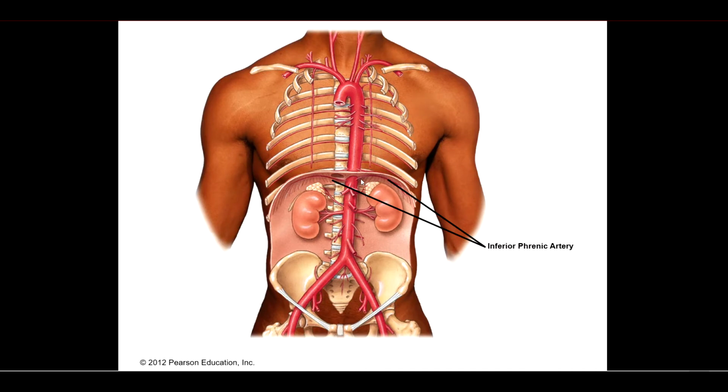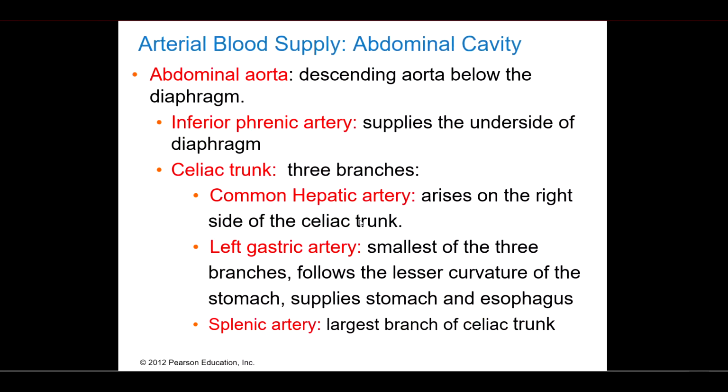Let's see if you remember this. The last branch off the thoracic aorta was this little blood vessel right there and on this side. That's the superior phrenic artery. So it turns out the diaphragm actually has dual blood supply. It's getting blood from above from the superior phrenic artery, and then on the underside it's getting blood from the inferior phrenic artery. Now, the next three blood vessels I want to do together.